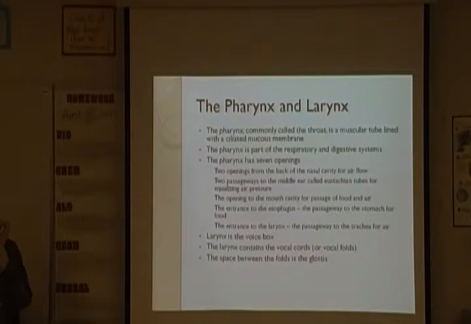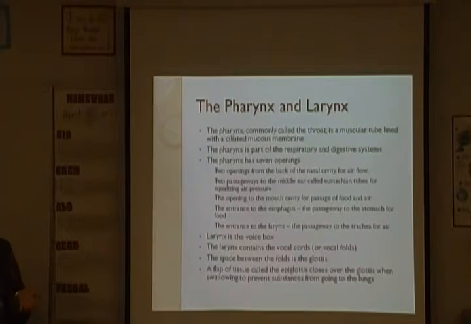Okay, now, when you swallow, and this is what you were talking about, Evans, when you're swallowing a drink or food, there's this little flap of tissue over the glottis called the epiglottis, right? And that prevents the food or the drink from going into the trachea, into the lungs, because then that's when you start coughing or choking. Choking, of course, would be worse because it might get lodged in the trachea and prevent any air from going through. And then there's the Heimlich to help out with that.